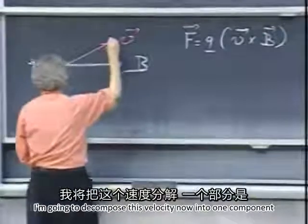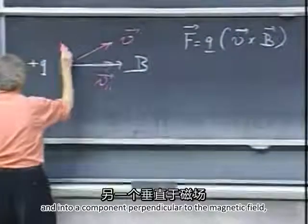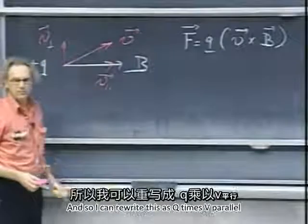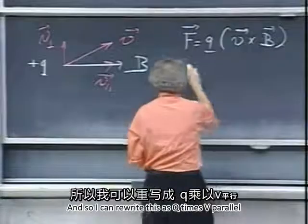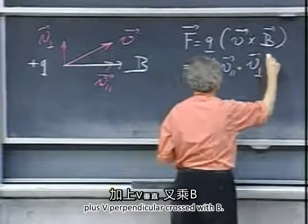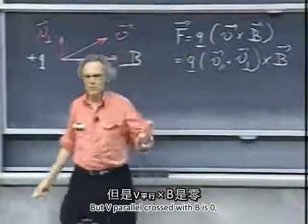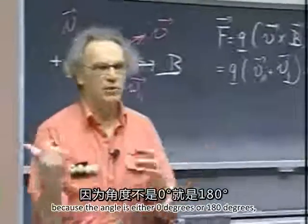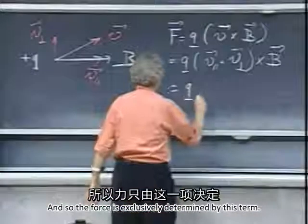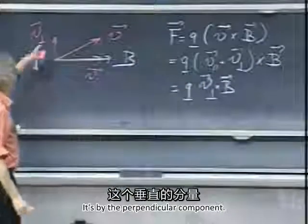I'm going to decompose this velocity now into one component parallel to the magnetic field and one component perpendicular to the magnetic field. So the vectorial sum of these two is V. And so I can rewrite this as Q times V parallel plus V perpendicular, crossed with B. But V parallel crossed with B is 0, because the angle is either 0 degrees or 180 degrees, so the sine of the angle is 0. And so the force is exclusively determined by the perpendicular component.